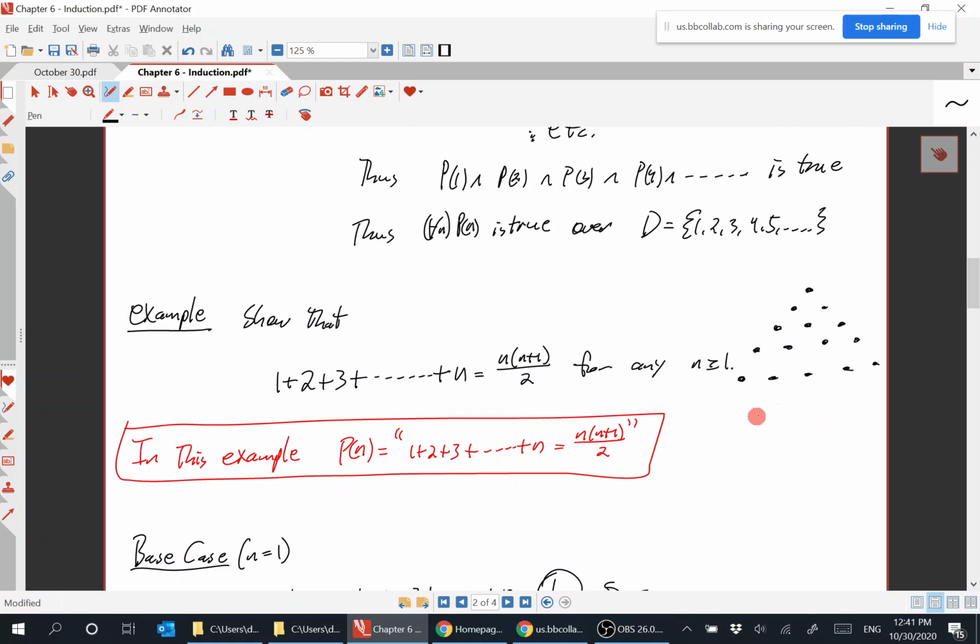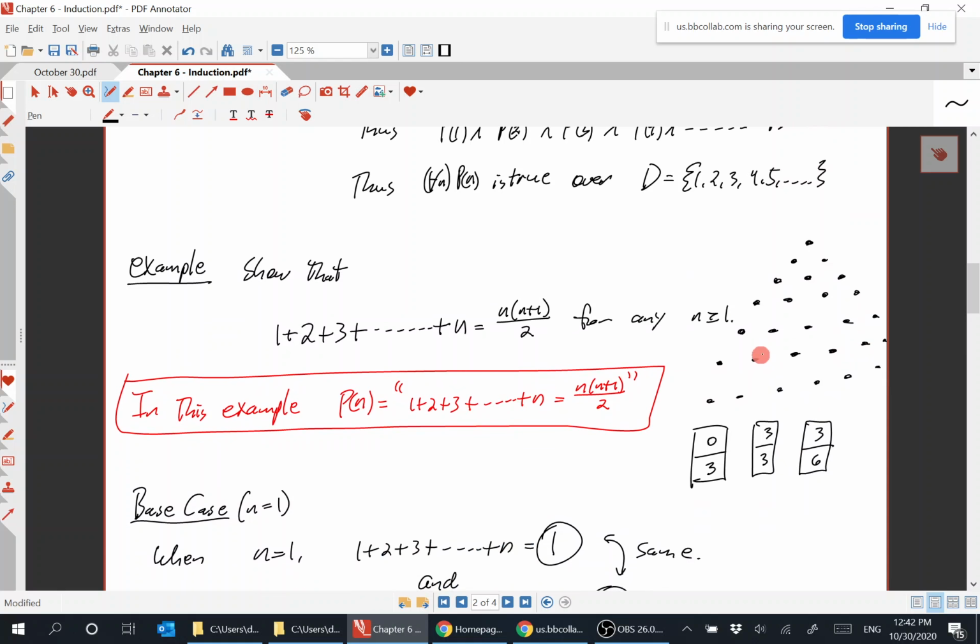And then if you've ever played dominoes, in a standard double 6 set, there's the numbers 0, 1, 2, 3, 4, 5, and 6 in each spot on the dominoes. You can have a 0 and then a 3. You could also have 3 and 3, or 3 and 6, so on and so forth. So for those numbers, you get a triangular stack: 0-0, 0-1, 1-1, 0-2, 1-2, 2-2, so on and so forth. So how many dominoes are there? Well, 7 times 8 over 2 is 28 dominoes in a standard set of double 6 dominoes.